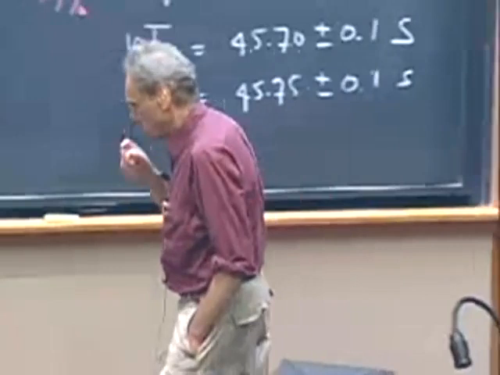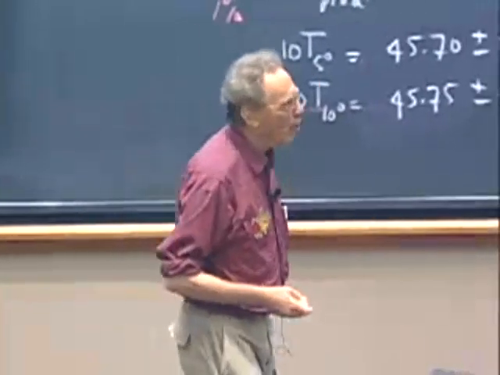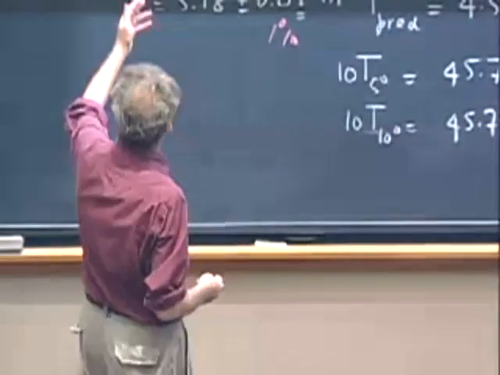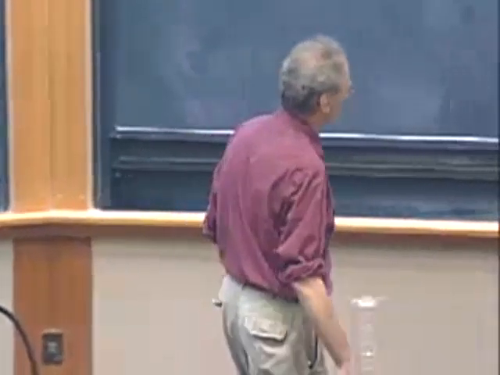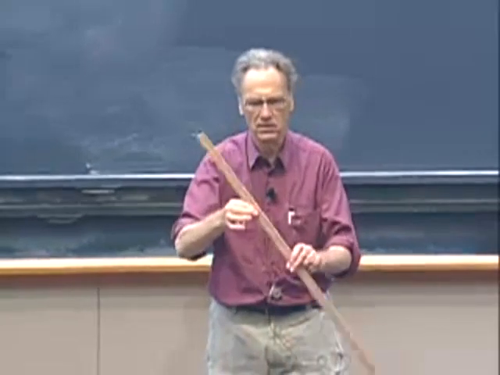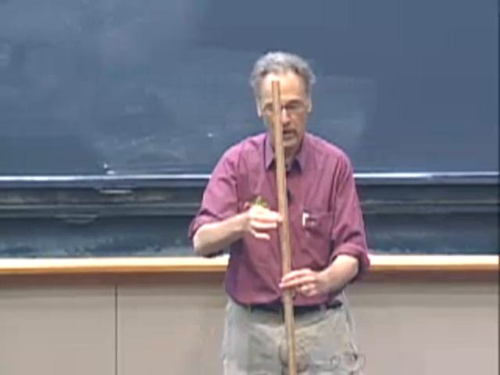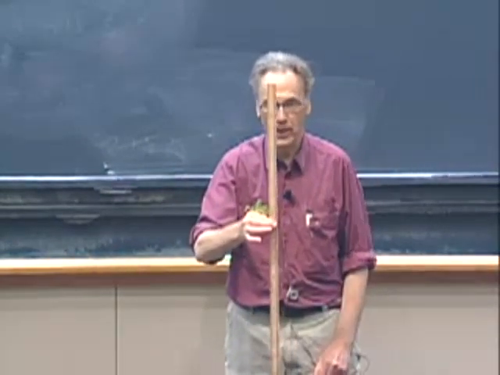Many pendulums, and some we will see in 803, are more complex, more complicated than simply a massless string with an object at the end. And those pendulums we call a physical pendulum. For instance, I could have this pair of compasses and just let it oscillate like this. That is not just a simple pendulum. Or I could have a ruler like this, put a hole through here and have a pin and have it oscillate like this. But I can also have it oscillate here. It's a different period. If I oscillate it right in the middle, then it doesn't oscillate at all.